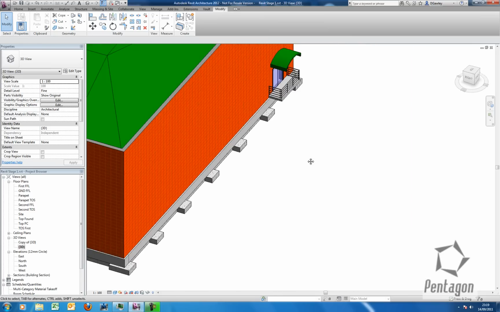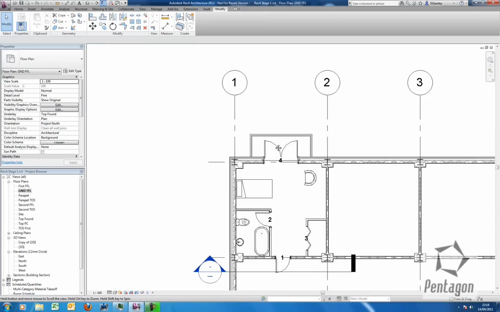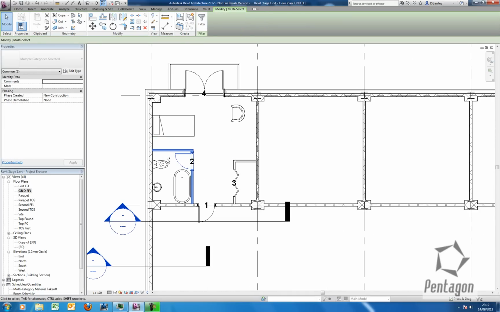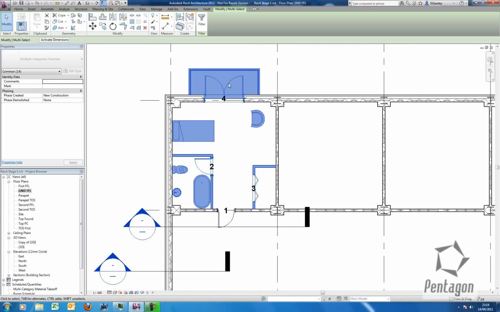So I've got the necessary layouts that I want. Well, I'm going to go back into my ground floor. And if I want to group all these together, I'm going to select the elements up. So I'm going to pick up my stud walls, I'm going to pick up my bathroom, my existing walls, any other elements in there that I want to use, including my door, and I'm going to pick up my slab as well.